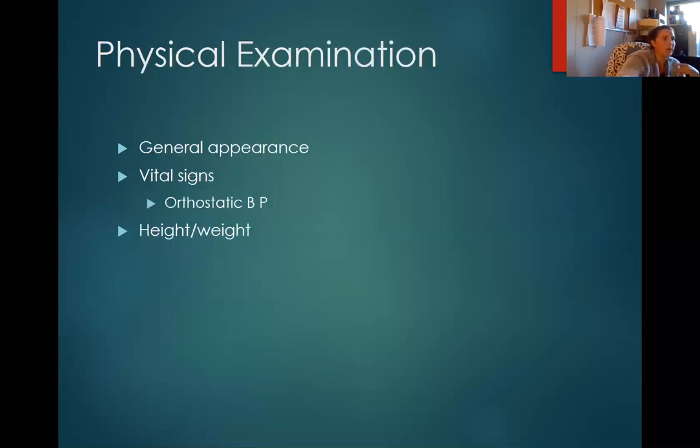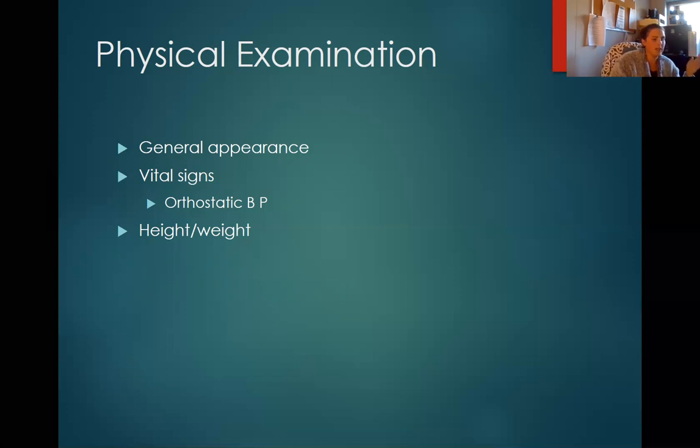So after that, we're going to begin our physical exam. First off, let's just look at the patient in general. How do they look? Are they huffing and puffing because they can't breathe? Are they swollen? Are they blue? Do they have club nails? Just get a general survey. What do we see that stands out as abnormal? Is their chest, you know, uneven? Do we have one side that's larger than the other? Or major scars that might indicate we've had surgery before? Things like that. So just get a quick overview.